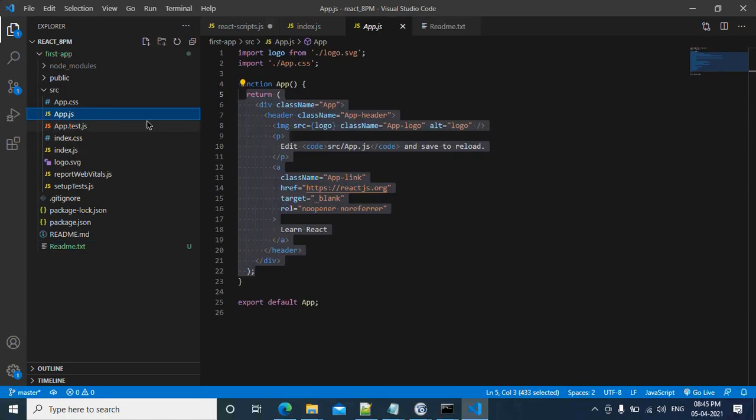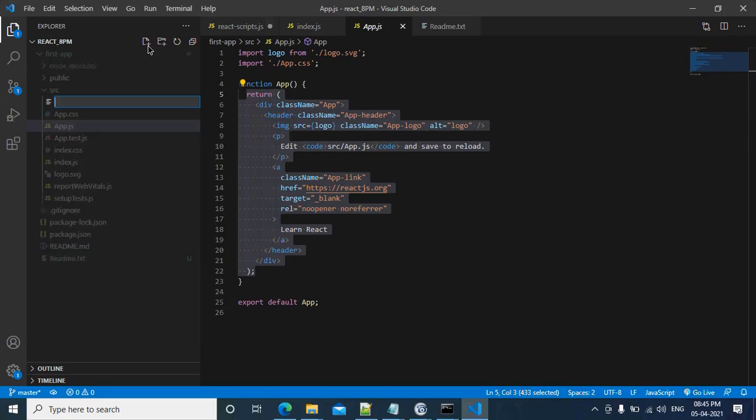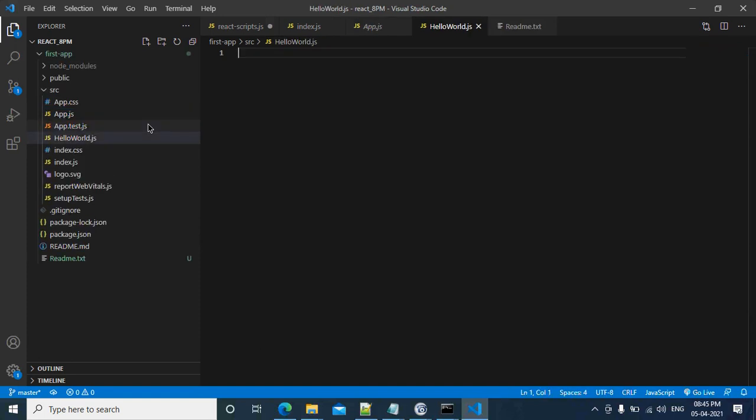Now I'm going to create a class component in our application. New file, HelloWorld.js. Now tell me, what is the first step I have to do?